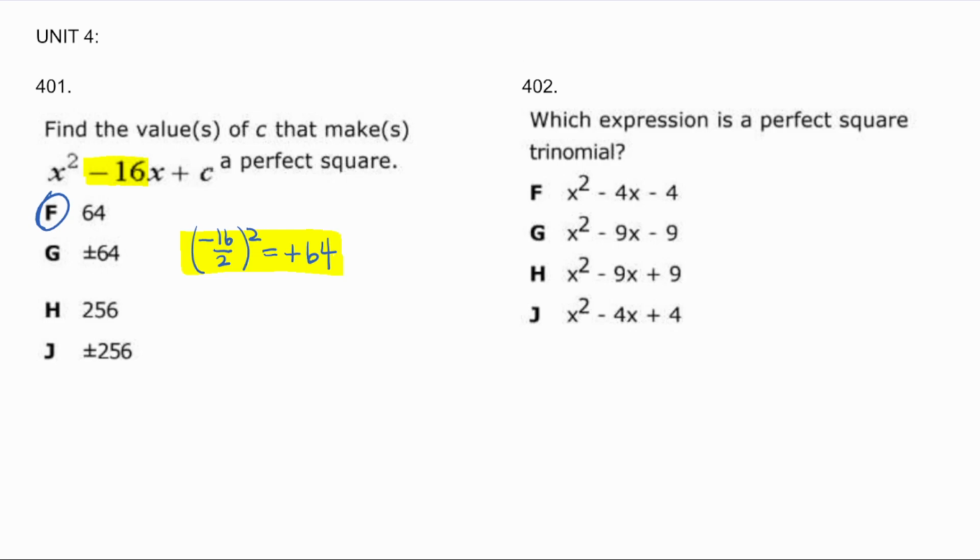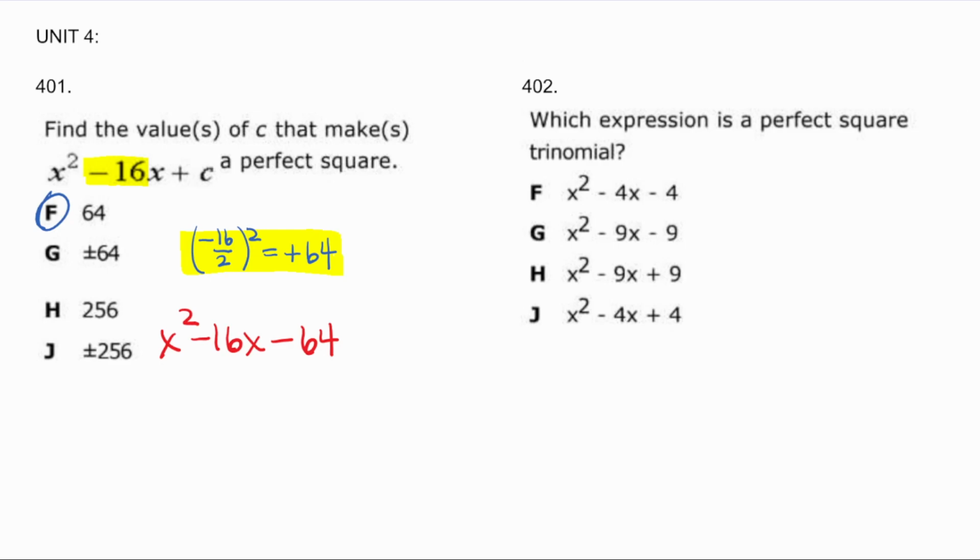But you might be looking at answer choice G and thinking, oh, plus or minus 64, that looks pretty appealing too. But what I would say about that is that if you have x squared minus 16x minus 64, you're not going to be able to factor that into two of the same factor, which is what it means to be a perfect square. I don't even know if you're going to be able to factor that at all. Find two numbers that multiply to negative 64 while adding to negative 16. I sure can't think of any right now, because negative 8 would not work. Those multiply to positive 64. Okay, well, I think that's all I've got to say about that.